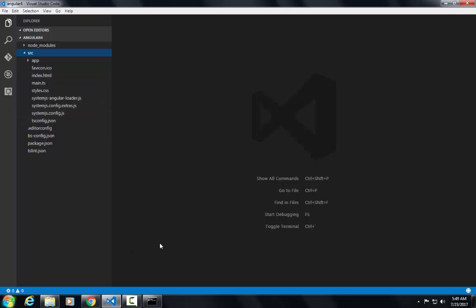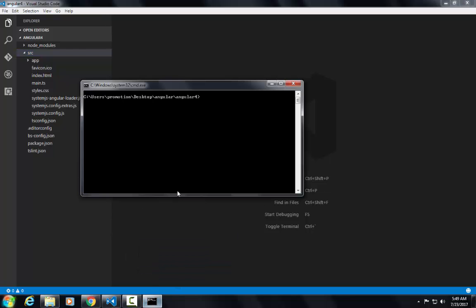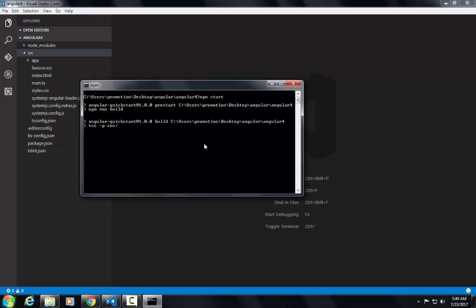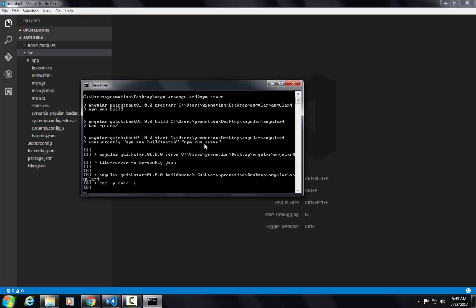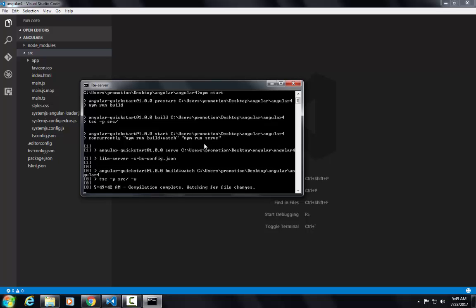So after doing that, we have to just go to command line and type npm start, hit enter. It will automatically build our code, compile our code, and run a local server for our application, and we are able to see our final result inside the browser.